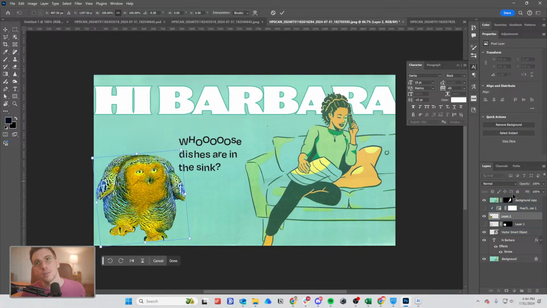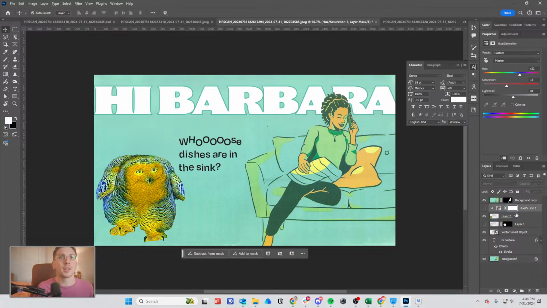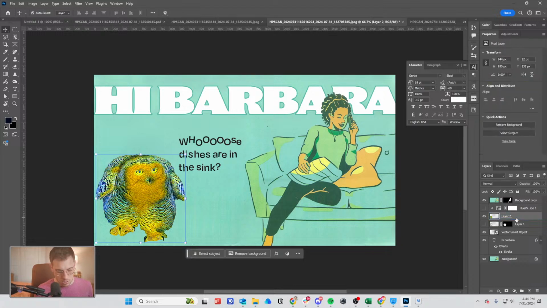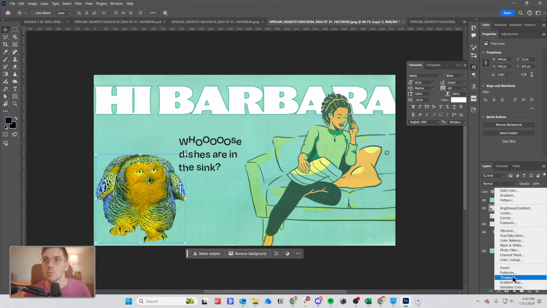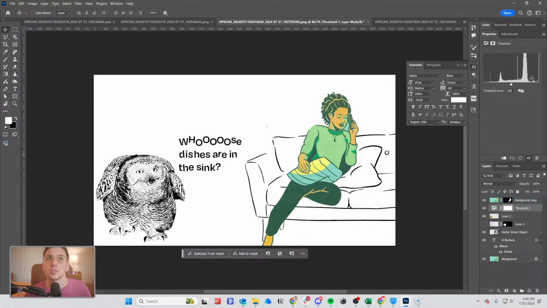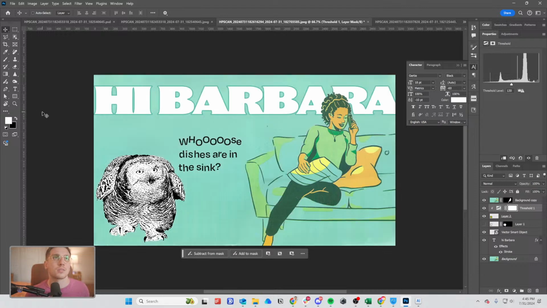You know what? I don't know if I like his colors. Maybe we make him... I'm going to do Control-Shift-U on this. Oh, but then he's scary looking. What if we do a threshold of him? Because I know we did that with the last one, and we ended up really liking it, but then I was like, no, I kind of like it where it is. Yes, I kind of like him in black and white. So we'll add that.